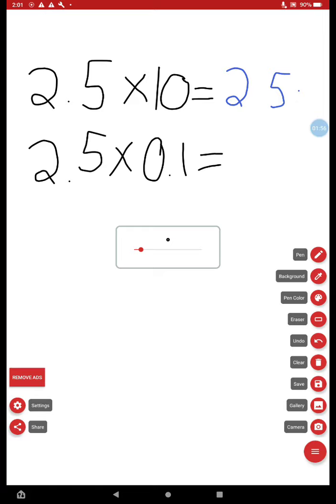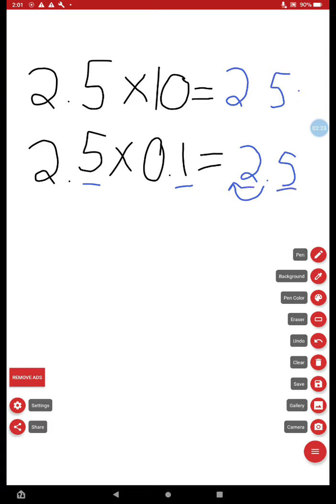All right, let's do the same with the second one. 2 5/10 times 1/10. I'm going to write out my answer and shift that decimal point once to the left. And remember, we can prove it by saying how many decimal places are in our question. 1, 2. So how many do we need in our answer? 1, 2. The decimal point gets moved right there. Let's erase the arrow, and I see that it says 25 hundredths.